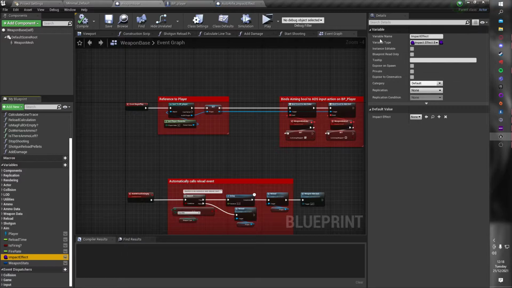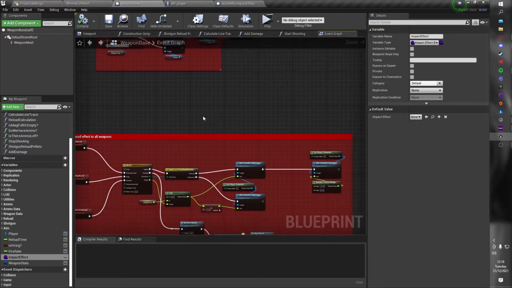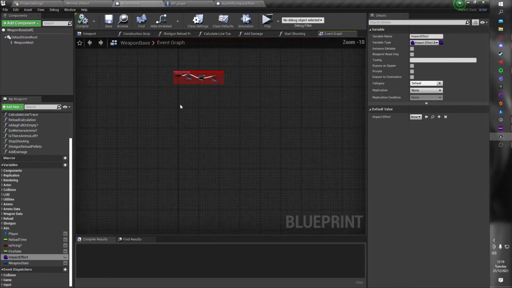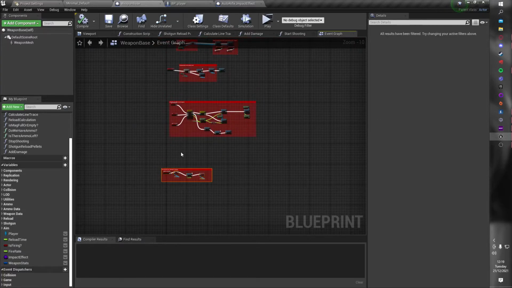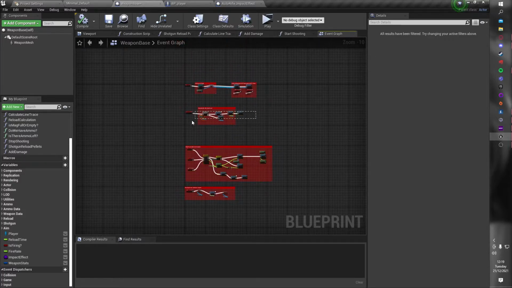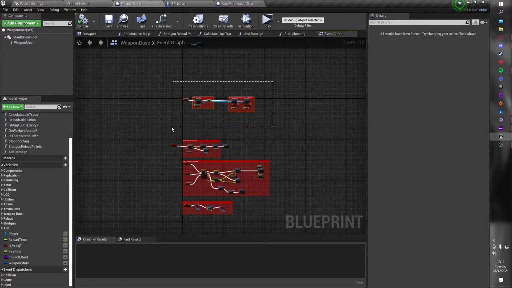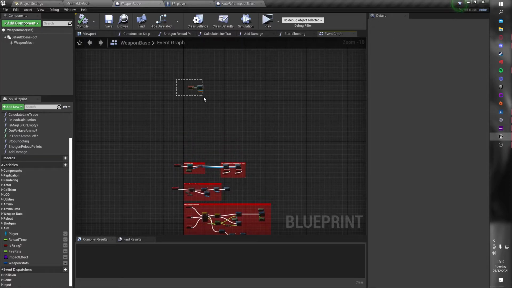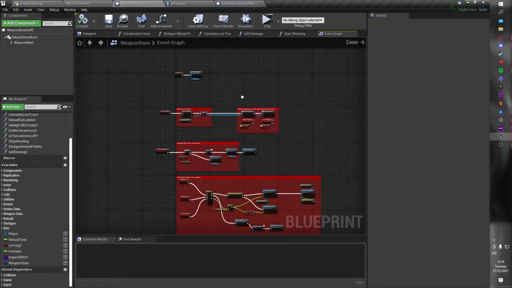Impact effect, it's a class, yeah. So where did we call to that? As the fire for non-automatic weapons, I can move that up. Let me just organize this a little bit more. Sorry about this. Just an organizational process. I should have done this before I started the video, but it just makes it a lot easier.